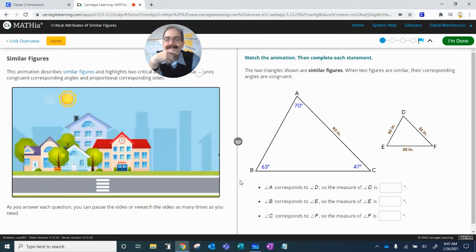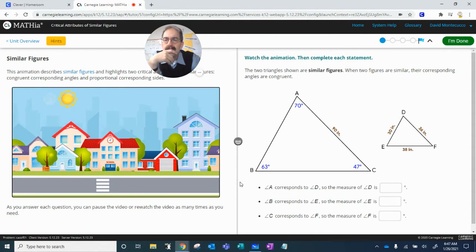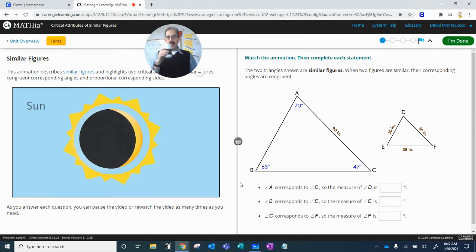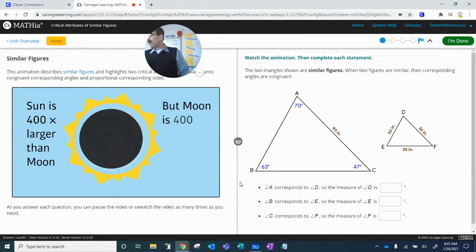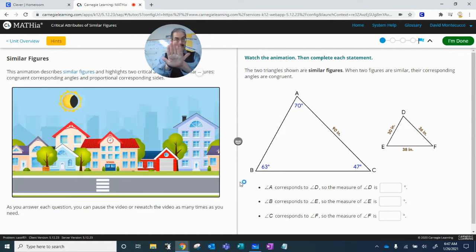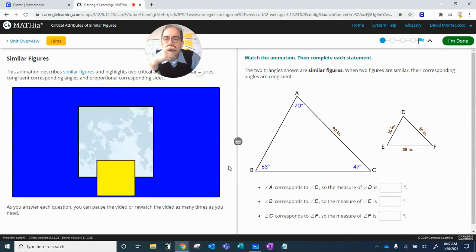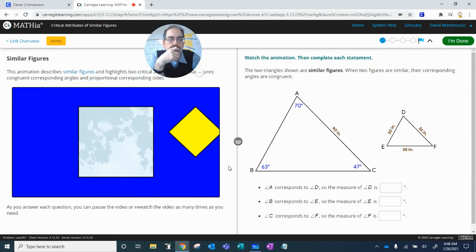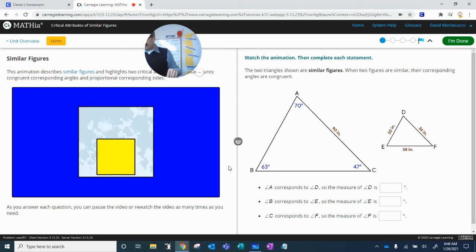Where you live, have you ever watched an eclipse where the moon passes in front of the sun? If so, you may remember that the circle of the moon almost perfectly matches the circle of the sun. This is because while the sun is about 400 times larger than the moon is about 400 times closer to us than the sun. Proportions. So the two circles match when they are lined up. That's how similar figures work in mathematics. Even though they are different sizes, two figures are similar if you can line them up and then zoom in or zoom out on one of them to make them match.